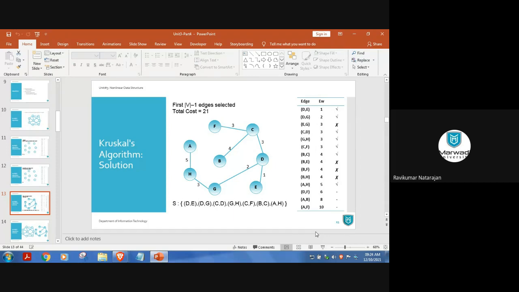So as you said, if I start from A to F, which is 10, then I will draw here A to F is 10. Then I will go like this. But I should not connect A to F and all these things, because then there will be a loop. I should avoid one of the edges. So that's why I have avoided A to F here. Do you understand what I'm saying?